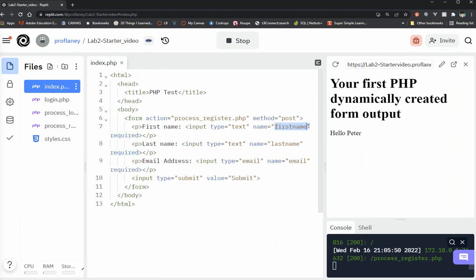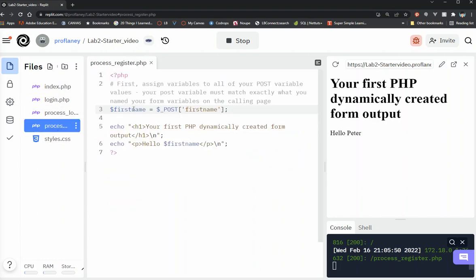The first one is called first name, the second is called last name, and the third is called email. So when I'm doing my process page, I am grabbing the post, because remember we're using post. I'm grabbing a special PHP server variable called post that has the name of the form input in it.